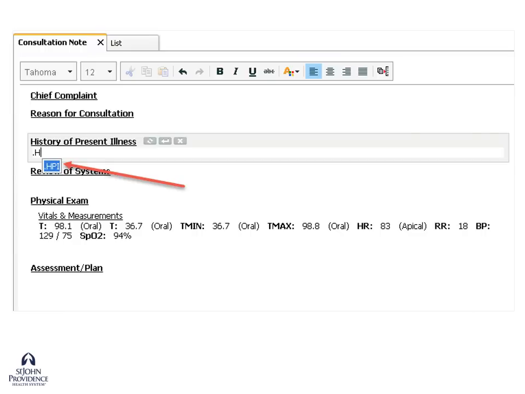To enter your auto text, click in the free text area under History of Present Illness and start typing the abbreviation for your auto text. As you type the different characters of your text, the system will start to recognize and display the list of auto text abbreviations. For example, double-click on the period HPI selection shown to add your auto text to the selected field.